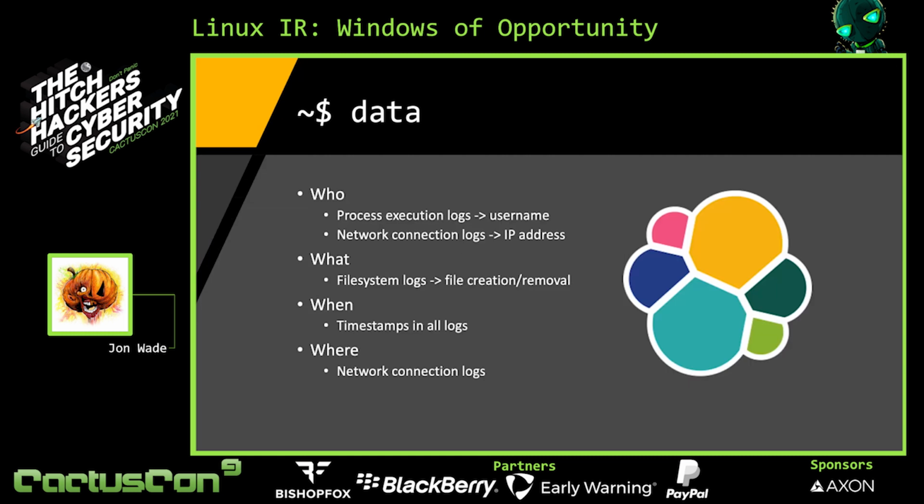As far as our lab environment, it is going to be comprised of Linux hosts that we need to monitor, ensuring that we can answer our simplified investigation questions. Here I've broken down the questions a bit into what type of logs can help us answer them. For the who, as you probably expect, process execution and network connection logs can help us identify specific usernames and IP addresses. For what, file system logs are a great way to show actions like file creation, deletion, renames, etc. For when, luckily, with a lot of the standardized logs in Linux, timestamps are everywhere, so that's pretty easy to solve. Where can be answered by not only which host these logs came from, but you can also, particularly through Elastic, enrich a lot of your IP data with GeoIP, so geographically where these things may have occurred.